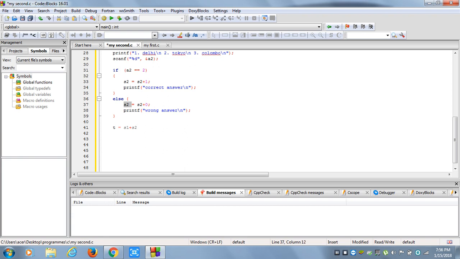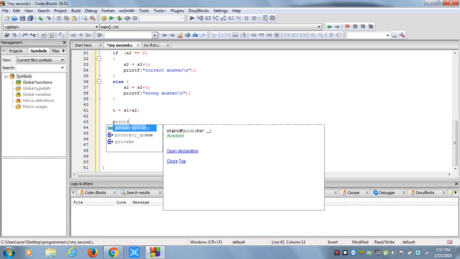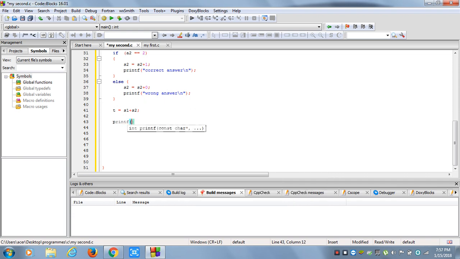Then we will write printf, the score, it will print your total score is, now you have to give a percentage d.